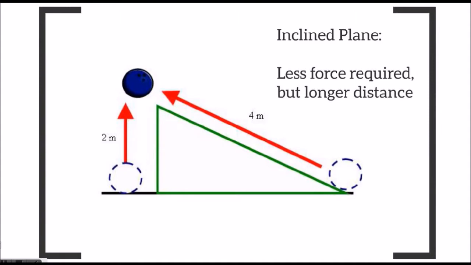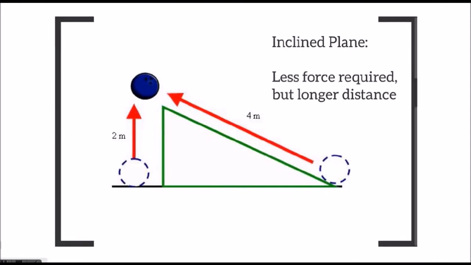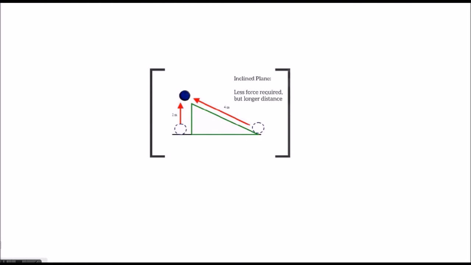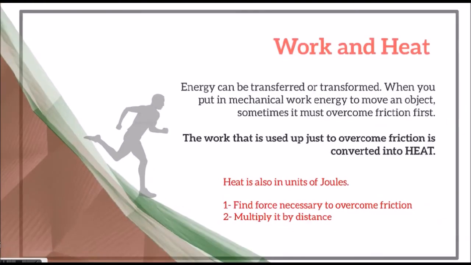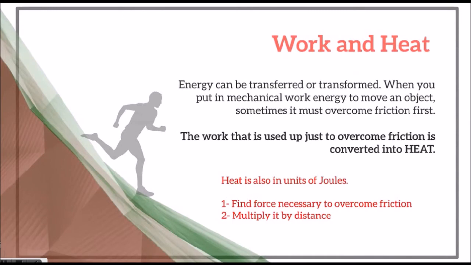So you see that bowling ball, if we were going to push it directly from the bottom straight up 2 meters, that would require more force than if we just simply dragged it across a 4-meter long ramp. In the real world, not everything moves on a frictionless surface. You need to take friction into account. Now, as we know, if there is friction on a surface, to move an object will require a bit more force. And the reason that has to happen is because you need to overcome the frictional force first.